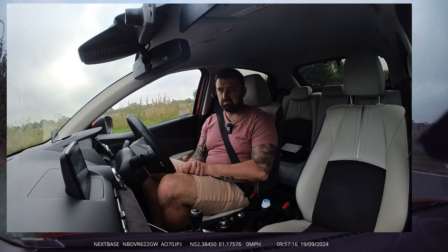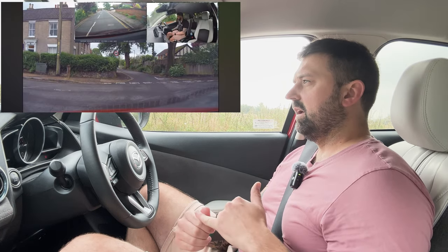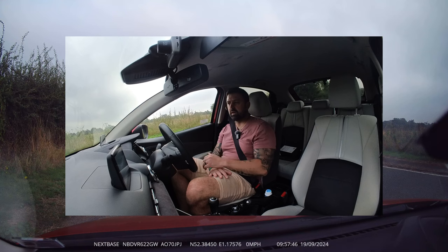Driving Basics 18. This is one I literally don't remember the last time I saw or heard someone do. It's a bit like Driving Basics 4, where I talked about if you can't see it, give way - put the windows down so you can hear traffic. I have to do that every day coming out of my driveway, and a lot of people commented saying they never thought of doing that. And then they wonder why their nose is creeping out suddenly.